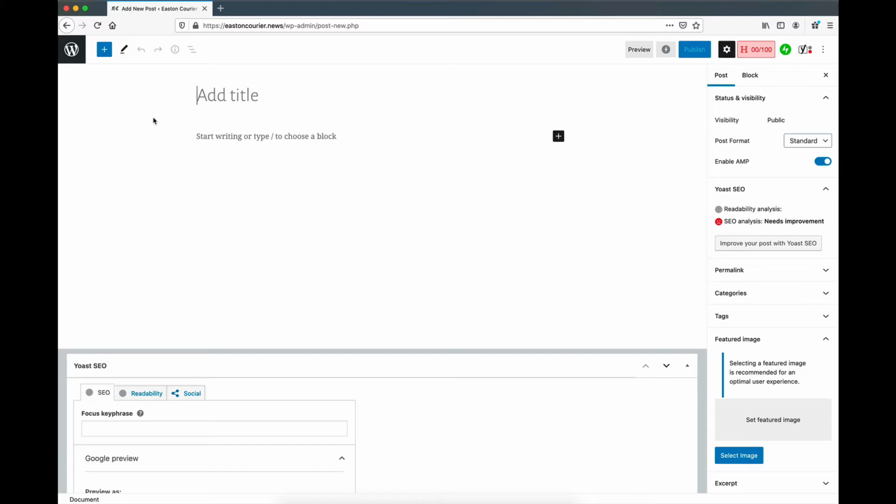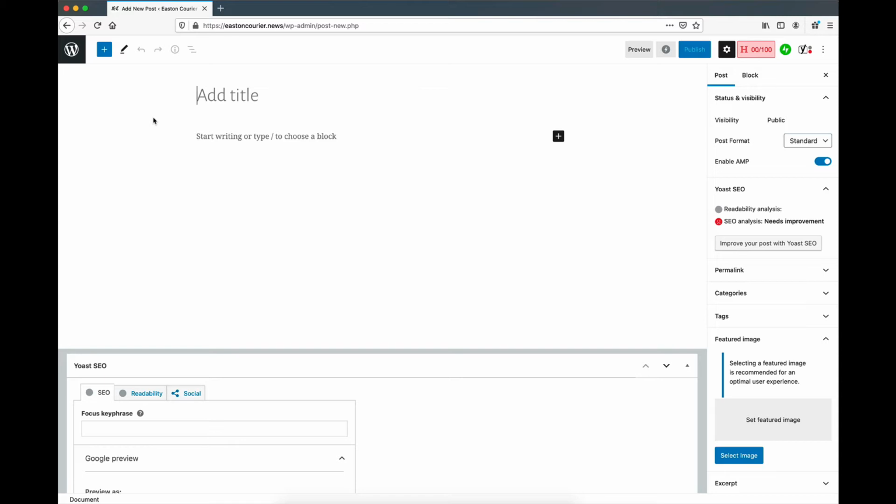Now, just really quick, one thing to understand is that the way that the WordPress editor constructs an article is a thing called blocks. Every section of the article is considered to be a different block. So each paragraph is a block, an image you insert is part of a block, a gallery, anything that you upload is in its own block. By default, it starts with the title area and the first block for a paragraph or an image that you can insert in there, whatever it happens to be.